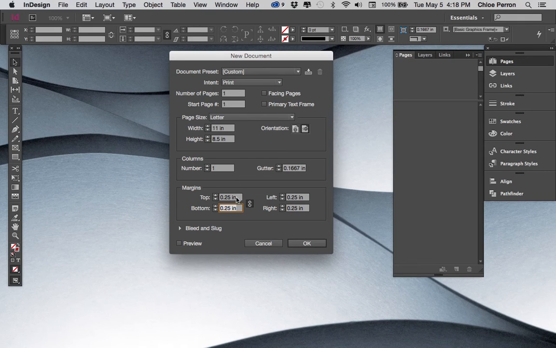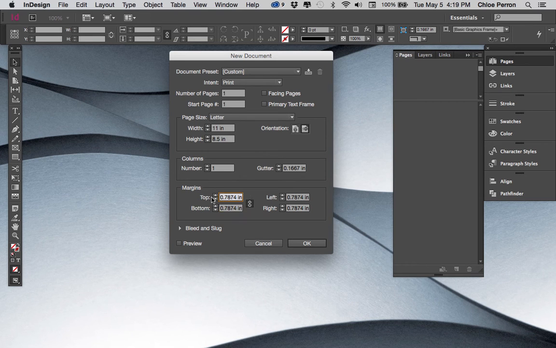Remember I said in the first video that InDesign will do math for you. So for instance, if the publisher said they want 1/4 of an inch margins all around, but I'm working in centimeters, or say they tell me centimeters and I've set up my preferences in inches, and they say it has to be 2 centimeters. If I type in 2 centimeters here, InDesign will do the math for you, and it will change it to inches because I've set inches up as my preference for units.